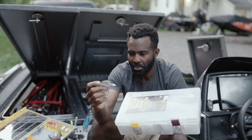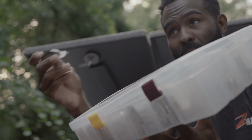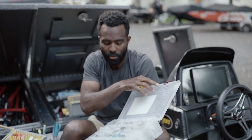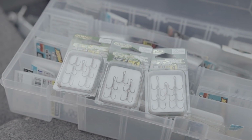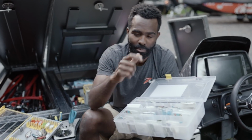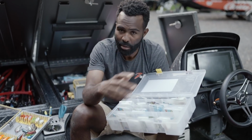I keep a whole box of fresh hooks. One of the mistakes I see people make, take a crankbait out of the box and start throwing it. If you're just fun fishing, that's just fine. Tournaments, never do that. Get you a set of really, really good hooks. Change them out often in tournament settings. Change them out 2 or 3 times during the day. Shallow diving crankbaits, a lot of times I'm running them into bridge pilings. I'm dragging them through the mud. I'm dragging them through the rocks.